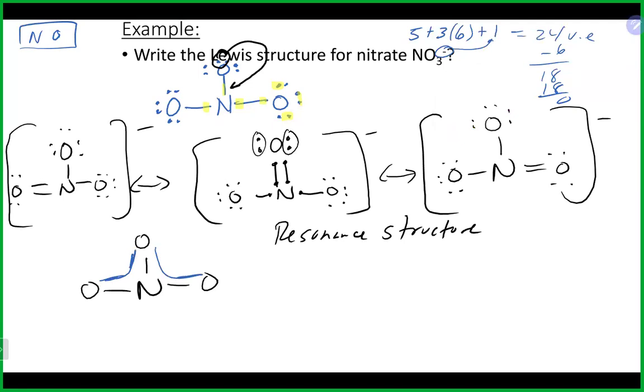So you could actually draw 3 equivalent Lewis structures, which are known as resonance structures. Resonance structures usually have arrows between them to indicate it. And that's because one structure by itself really doesn't adequately describe what's going on here in terms of those electrons. But you could draw any one of the 3 pictures if you were just asked to draw the Lewis structure. You don't have to draw all 3 of them unless you're asked to draw the resonance structures. If you're just asked to draw a Lewis structure, you could have laid out any one of the 3 pictures and it would have been fine. Any questions on that there?